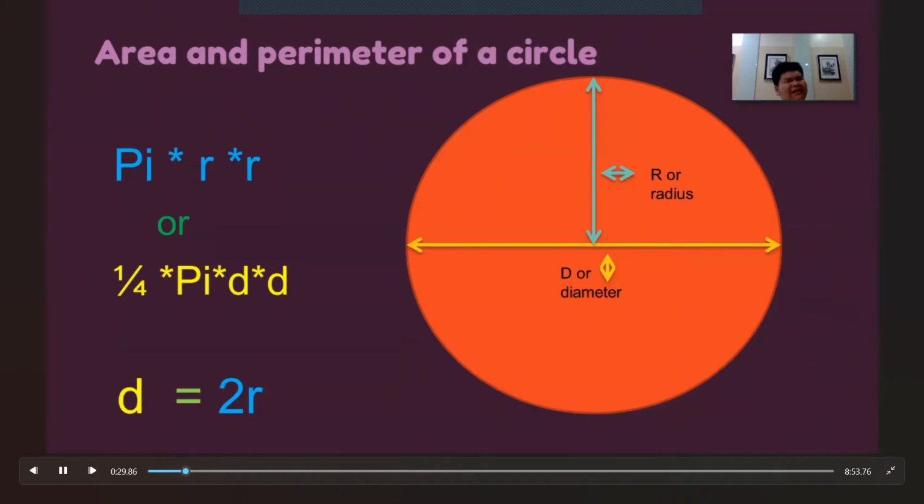First of all, let's review the formula to find the area of the circle. And as you can see, there are two different formulas presented on the screen, which you can use interchangeably. The first being pi r squared and the other 1/4 pi d squared. If you're familiar with the relationship between the radius and diameter, then you should be able to tell that both these formulas I've just mentioned are actually one and the same, but only with a different independent variable. You'll see what I mean if you substitute 2r for the d in the second formula, which should lead you to the first formula.